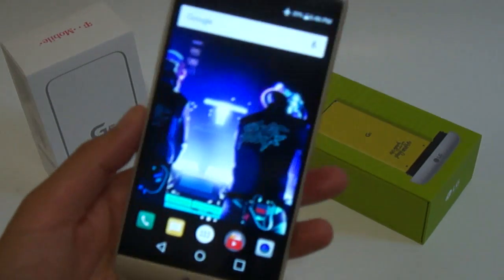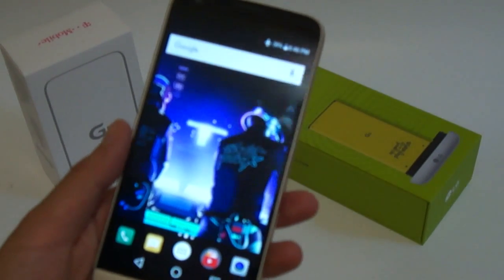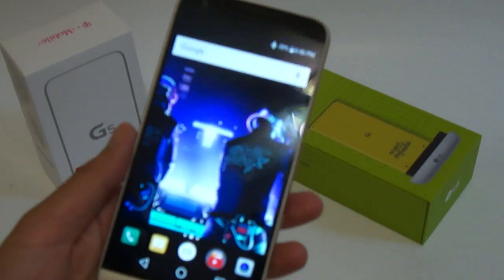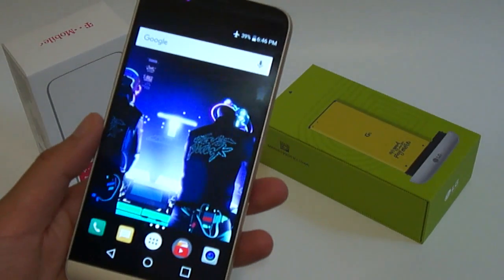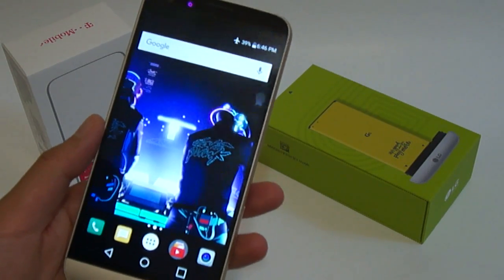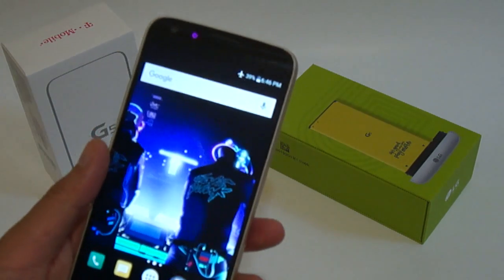Now, as with any new phone, whenever you first get it, it's definitely going to be super fast. But the one thing that Android has always had a problem with, and I still think even despite this amazing hardware that we have, it's still a problem, is that over time Android does get slow. And I think this even occurs with modern phones right now, because it's not optimized, because there are so many different devices available for Android.